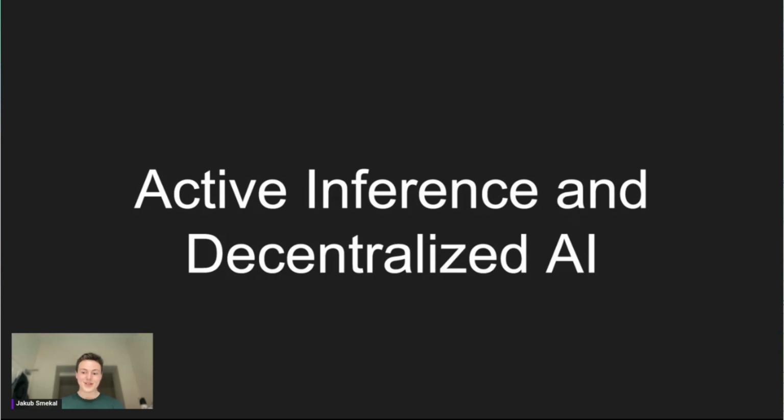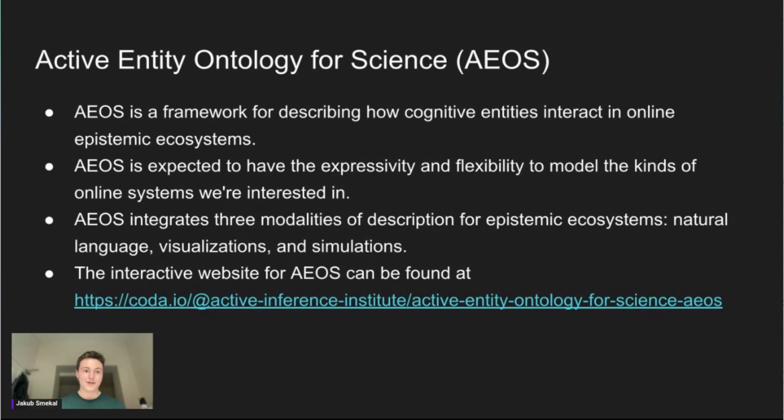salient enough to persist through time, which was the motivation for the first project, which Alex will talk about a bit more, so I'm only going to mention it briefly. It is the Active Entity Ontology for Science, which really stands at the intersection of three fields, namely DeSci, systems engineering, and active inference, where our aim was to create an ontology that individuals and communities within DeSci can use to collectively minimize their uncertainty about what kind of system they find themselves in and how that system might evolve through time.